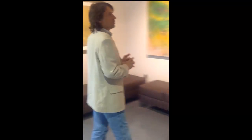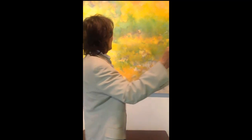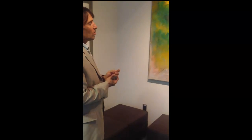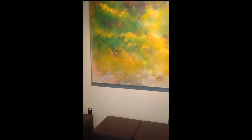I have another painting in water mixable oils. This is a meadow of flowers, similar to the meadow that's in the painting from the Adirondacks. This painting here is an oil. Its inspiration has to do with the idea of renewal or daybreak. It has to do with spring. This show is taking place in springtime, and spring brings hope for renewal and renewed aspirations.